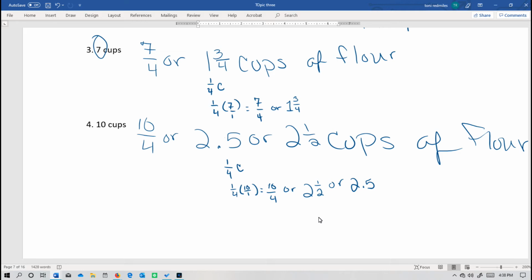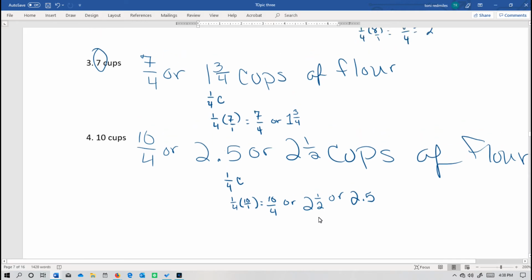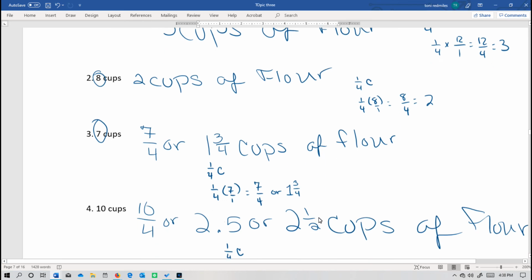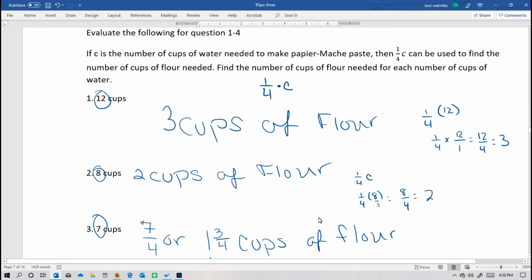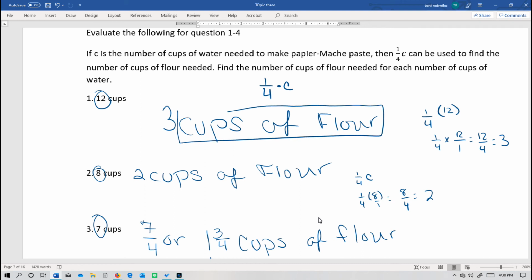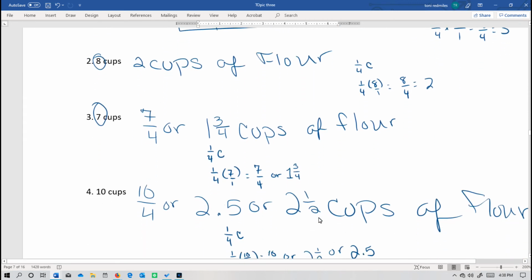The only thing at this grade level that I would be upset about in grading, and is also true to the course, because the course is the language of algebra, it's communicating algebra, is if they didn't put cups of flour at the end. You need to tell me what those numbers mean. We've been working with word problems. They should be able to display units. So make sure whatever answer they give, they explain what that number means. Cups of flour, not water, they're the flour.